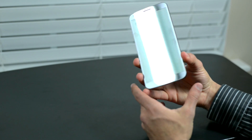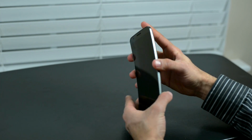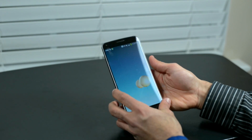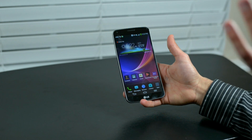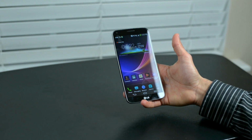Yet again, it's the LG G Flex. This one's for AT&T. We also have the Sprint one in the house. We're definitely going to put this phone through its paces because it is a very interesting phone. We saw this phone a lot at CES, and the past couple of months we see a lot of the LG G Flex.